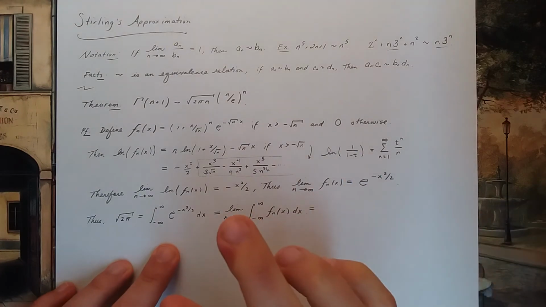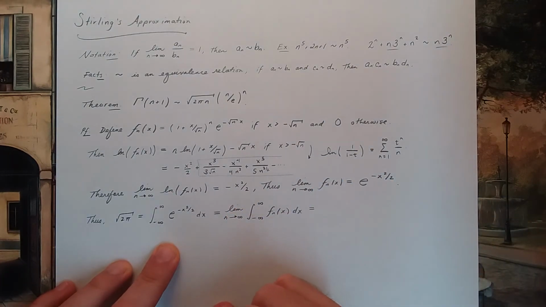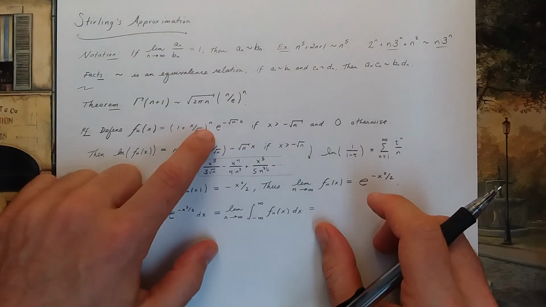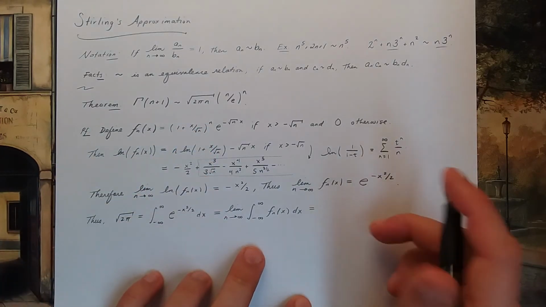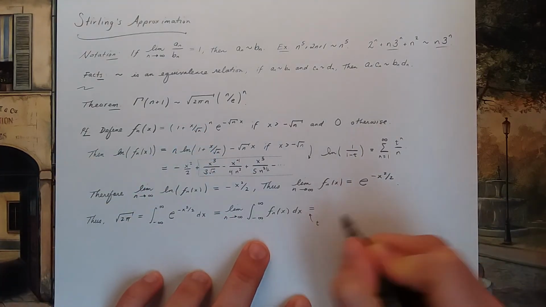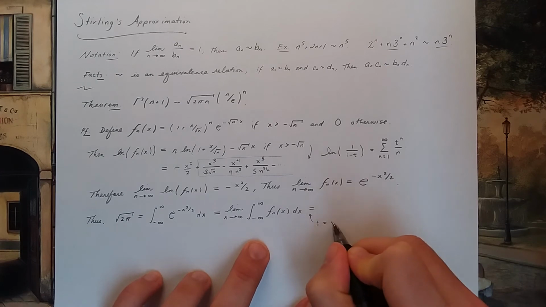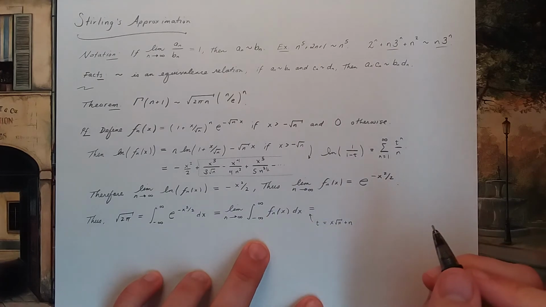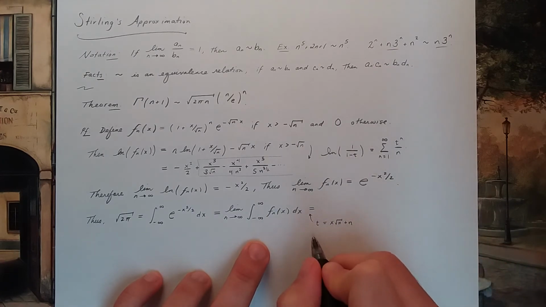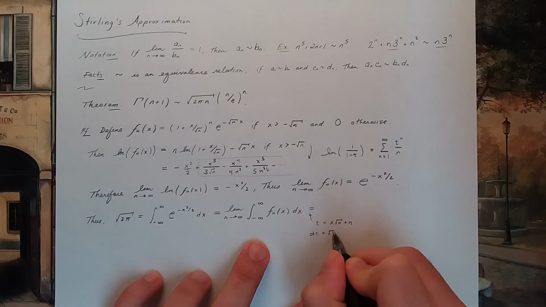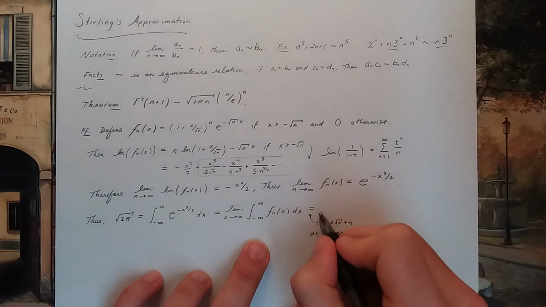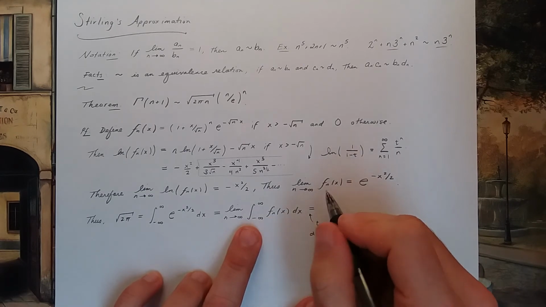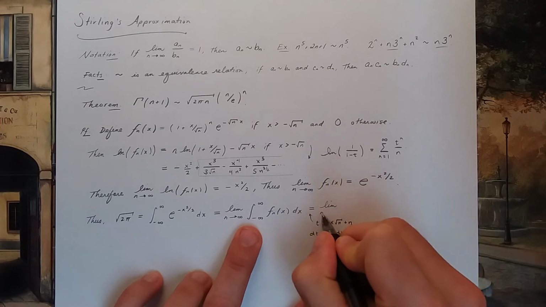So now I will evaluate this integral, where f_n is this function. I'd like to do a u substitution, or maybe I'll do a t substitution. I'm going to say t is equal to x times root n plus n. Excuse me, let me do plus n. And then dt is square root of n dx. If you evaluate this integral by doing the substitution, then you will find the limit as n goes to infinity.